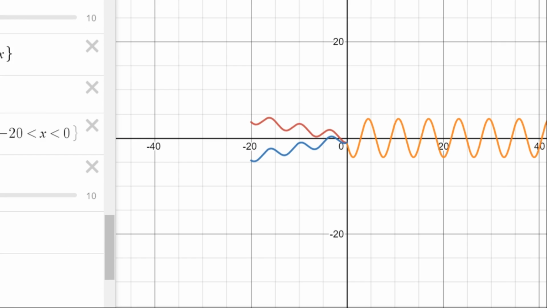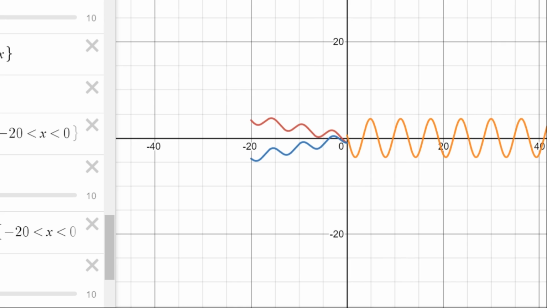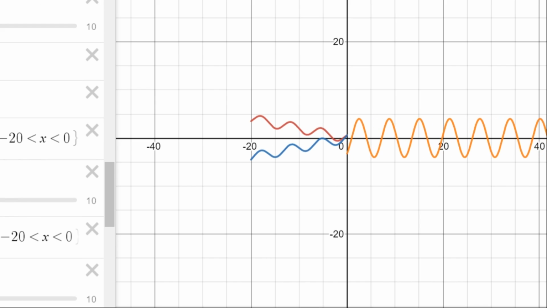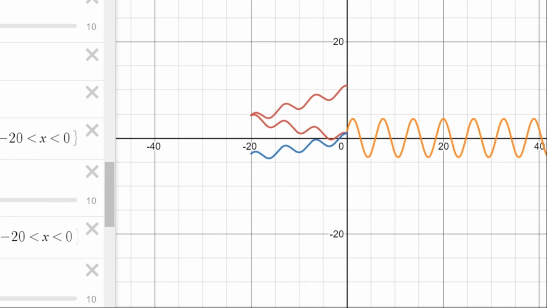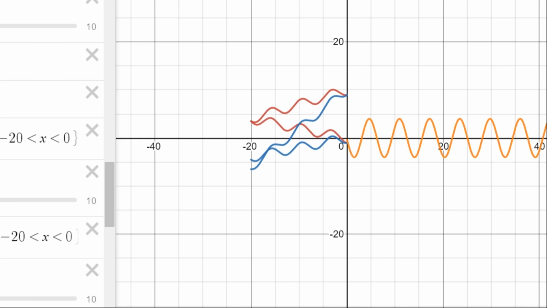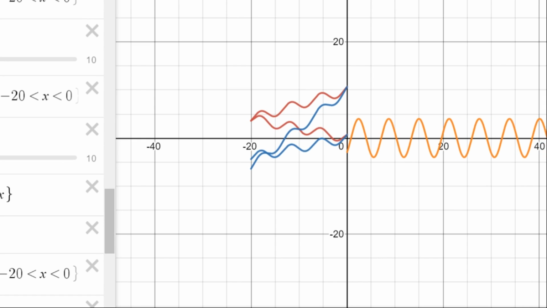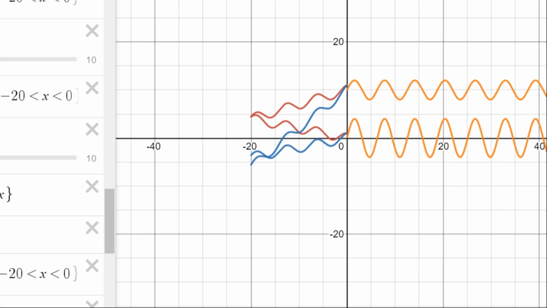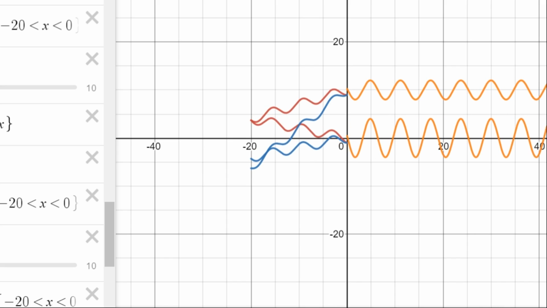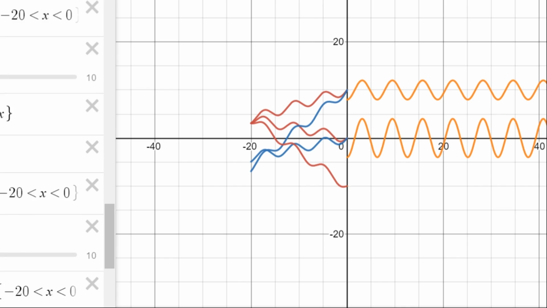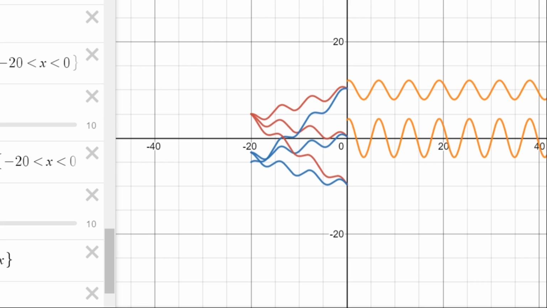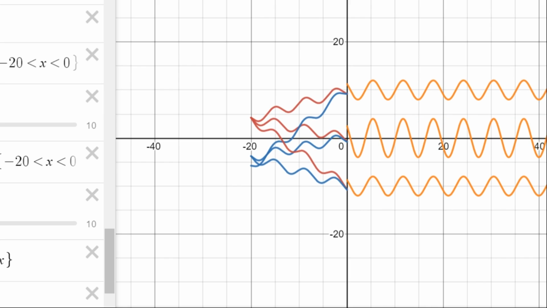Let me start from the upper one. The light coming from your slit S1, and this is your light coming from your slit S2. Now these two will interfere constructively, and it will produce your first order maxima. Similarly, this is the light coming from your slit S1, this is the light coming from your slit S2, and they will also produce your first order maxima.